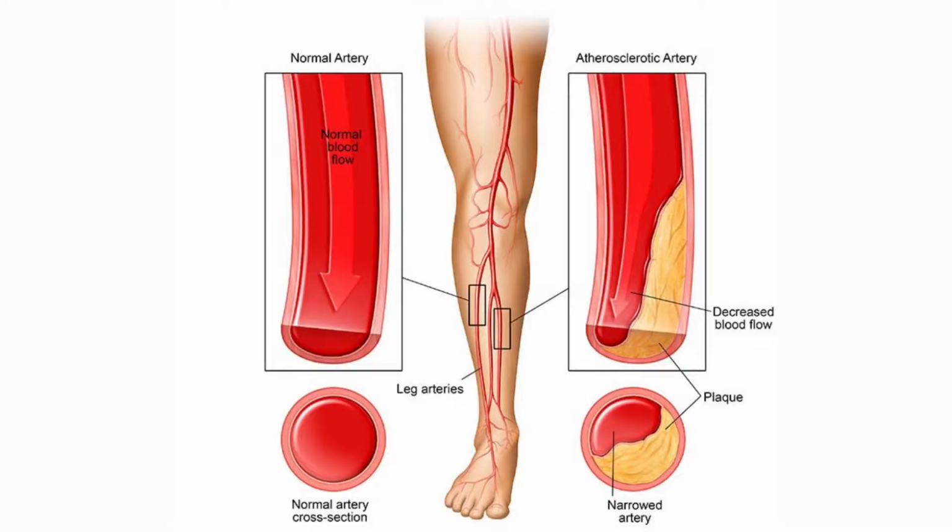I have this picture here that is a visual aid to what I have just described. On the left, you'll see a normal artery with normal blood flow. As you can tell, there is nothing blocking the artery, therefore nothing blocking the blood flow. On the right, you'll see an atherosclerotic artery. The yellow is plaque buildup, which blocks blood flow, which then decreases oxygenation and nutrients, which can cause pain in that extremity when ambulating. I will confirm my diagnosis by performing 3 tests.